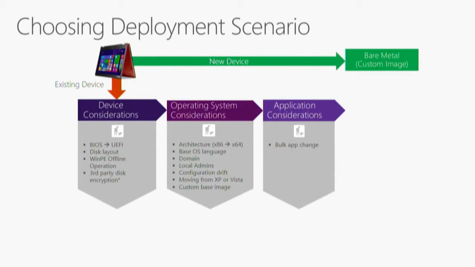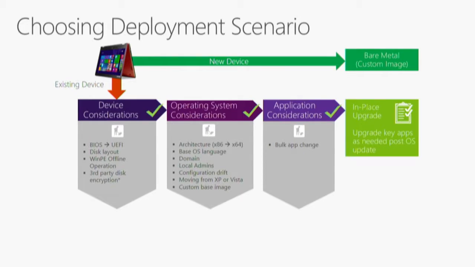Also, if you've got a bulk app change, so say you're on Office 2010, and you want to go to 2016, and you've got all these old versions of applications, and as part of the process, you want to get from old to new, then a wipe and load is probably a better approach. While you could do it in an in-place upgrade, you would be doing a lot of, okay, uninstall, reinstall as part of the process, which is probably not an efficient way of doing it. So if none of those affect you as far as what you're planning to do, then you could definitely look at least trialing an in-place upgrade.